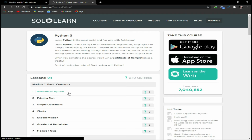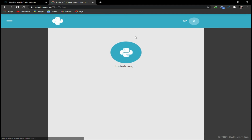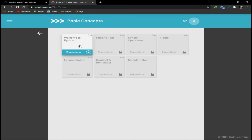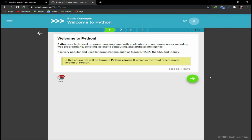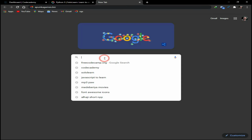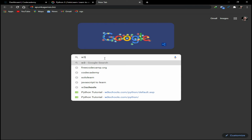It is really decent. So if I want to learn Python, I'll click on the first lesson. This is what they do. They have these structured, small, simple lessons. They ask you a bunch of questions, you answer, and then they explain. You go next, they ask you a question about what they've explained earlier. You can see it's very, very simple and easy for a learner.